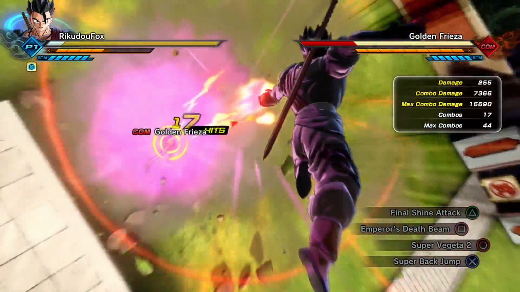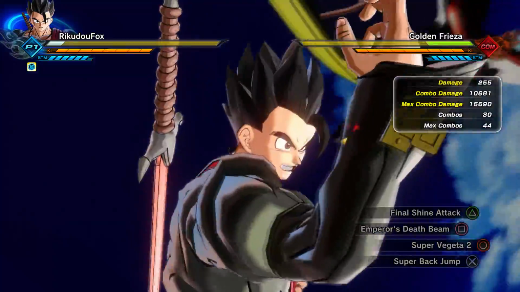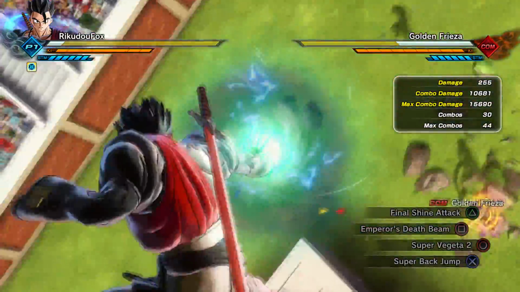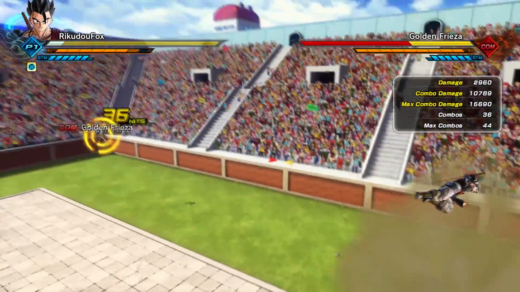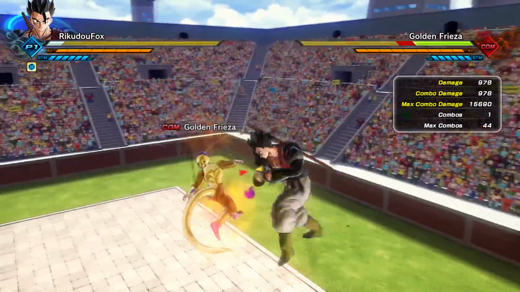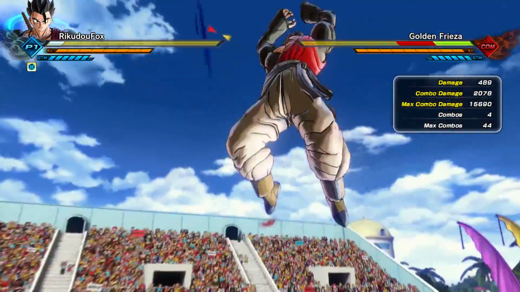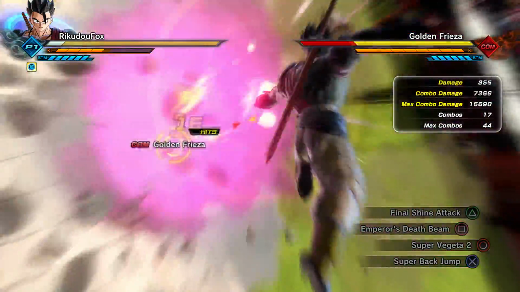Emperor's Death Beam is way faster than Final Shine Attack, and as you can see right here, Final Shine Attack does take a little bit longer to use, so you can't really use it in good combos. As for combos, Emperor's Death Beam is way better, like I said before, because of how fast it is. You can use this move with knockdown or knockback combos, and you don't even have to stamina break your opponent. So it's a good move to make your opponent use his stamina.